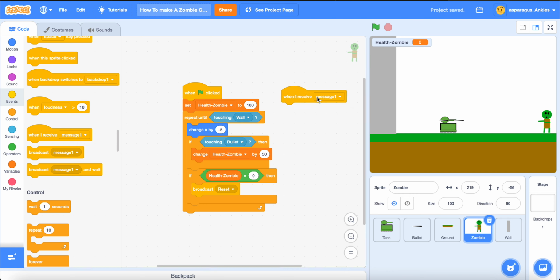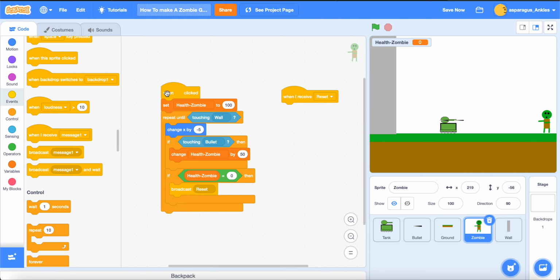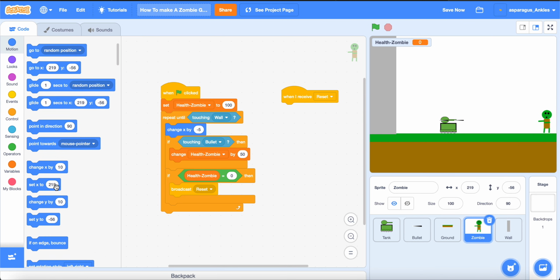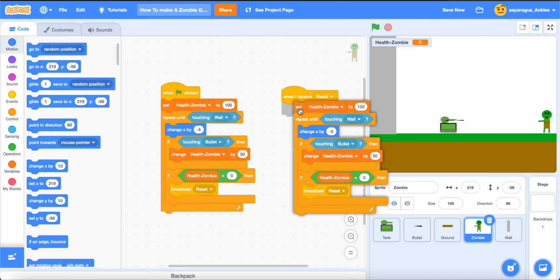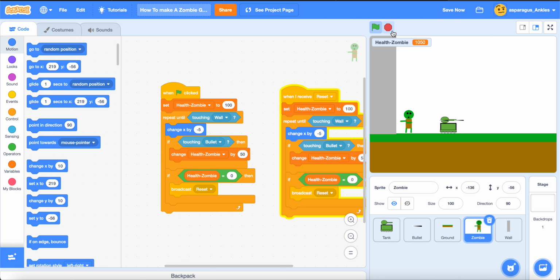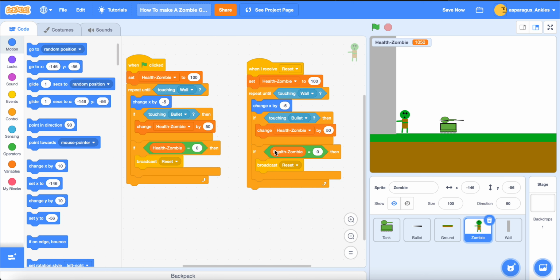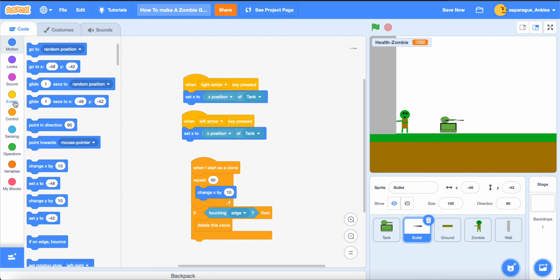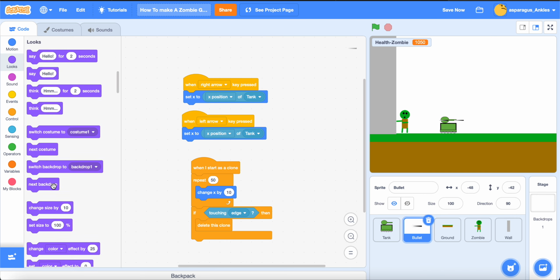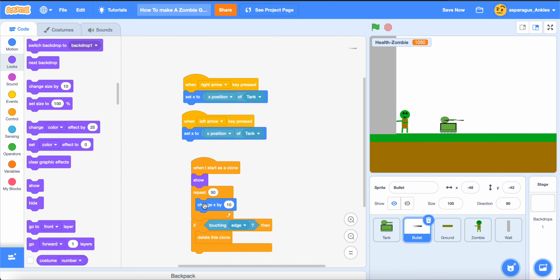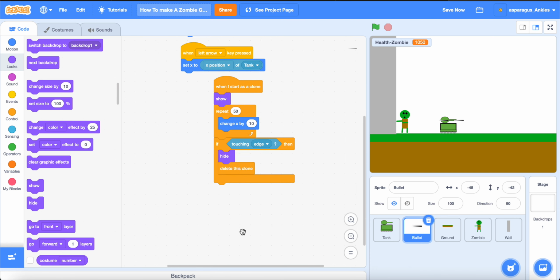And so when I receive reset, we could just like duplicate this, put that there. So next what we could do is make sure when I start as clone, it shows, and then if touching edge, delete this clone and hide. Add in another if then.